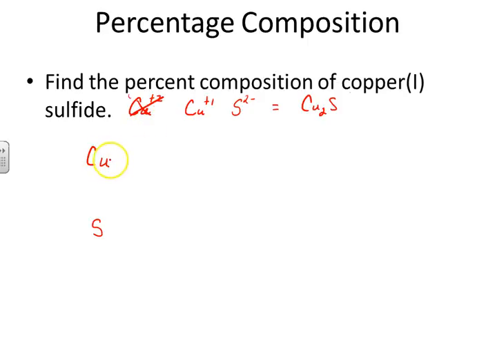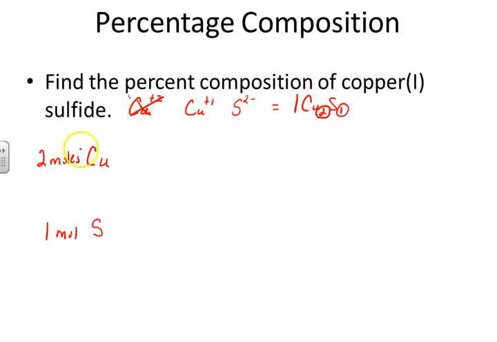And I'm going to use grams as I do this, so when I go to the periodic table to look up masses, I'm going to do it in terms of grams. Now, if we have 1 mole of this compound, we'll put a 1 out there, that's 1 mole, then we have 2 moles copper and 1 mole sulfur in this compound. 2 moles to 1 mole.